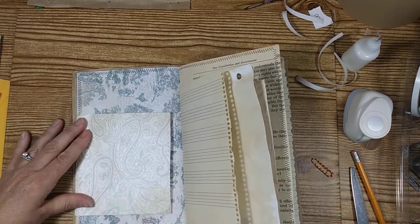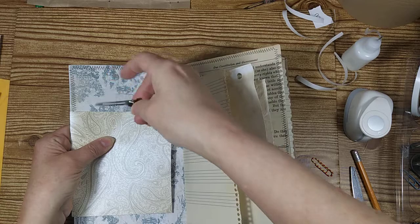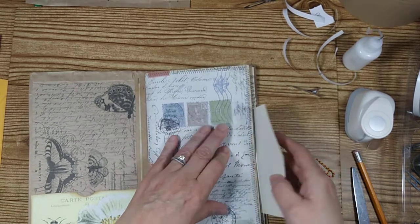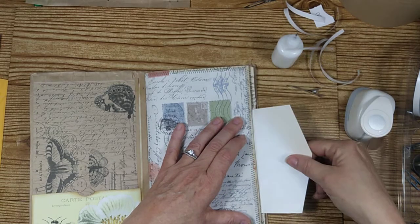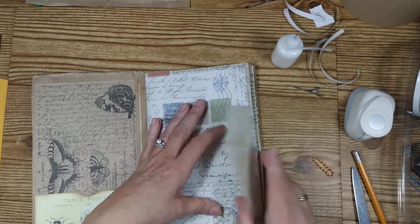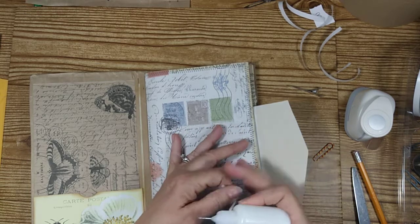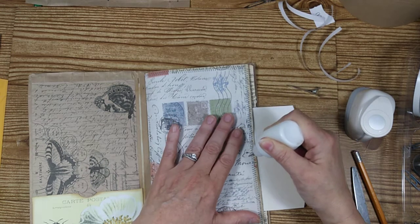So now on this, I'm going to clip it where I want it, and then I'm going to glue it right here, down on here, and this is where it folds very easily down. That's what I want. This is going to be staying permanently like it is, and it's not going to be opening at all on this side. It's going to all be down on this side. Glue this down.